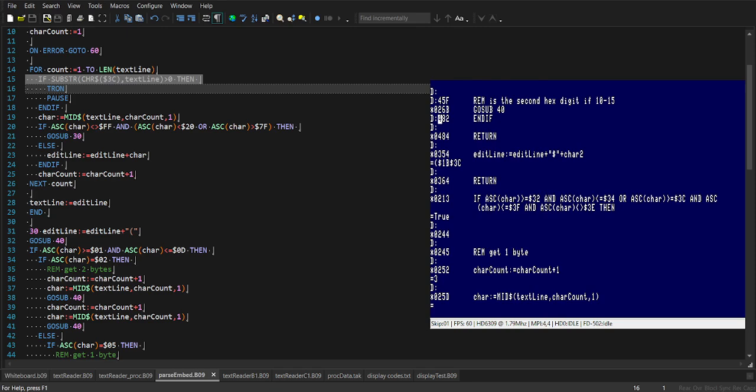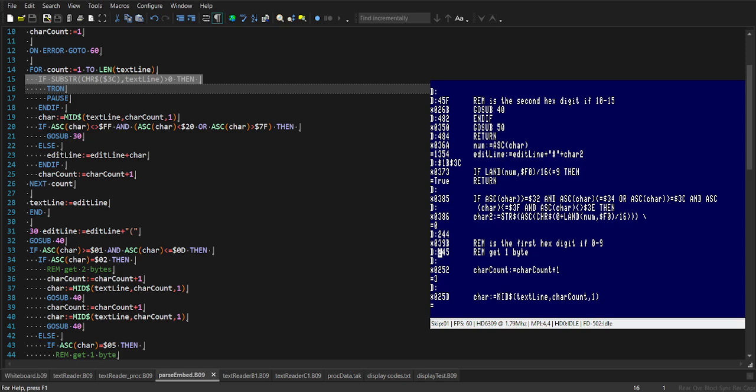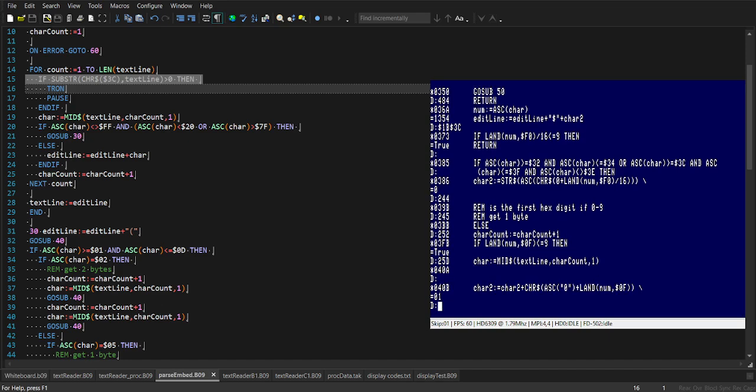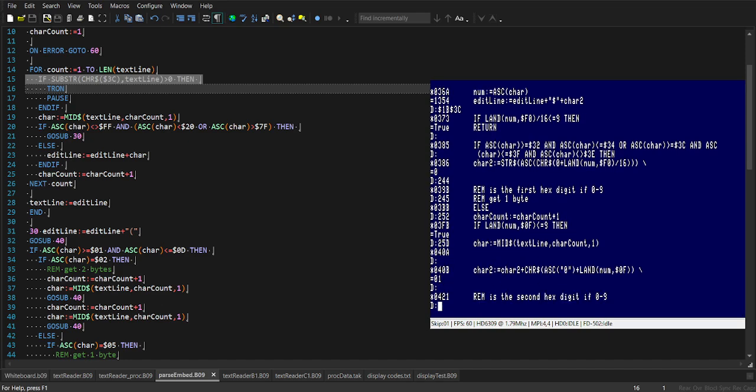What the heck? Why did that jump way up there? Okay, that's the 0, 1. Okay, so that is correct.